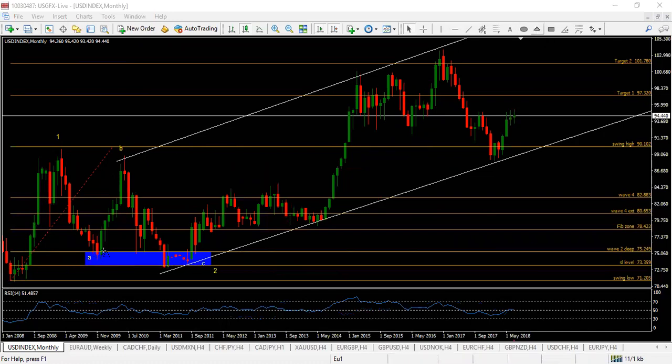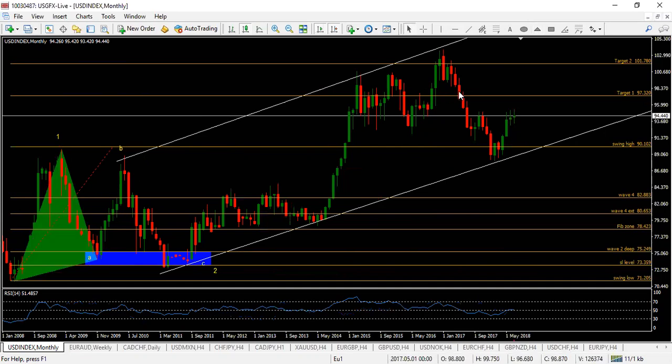So how do they produce this harmonic? It's from that point to that point. They call this an A, this is a B, and then from that, this one is the B, and this one will be the C, and that's the D. So they'll tell you that by the D leg. So this is how they form these patterns. But with Elliott wave, you don't need to memorize harmonic patterns, because you know that it's a correction. You just label it as it is.